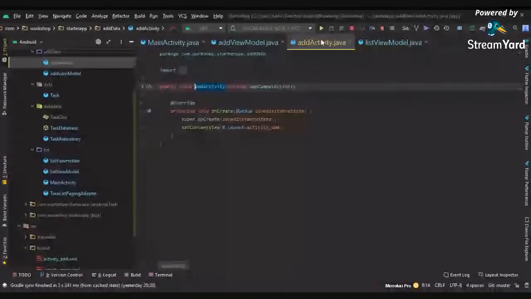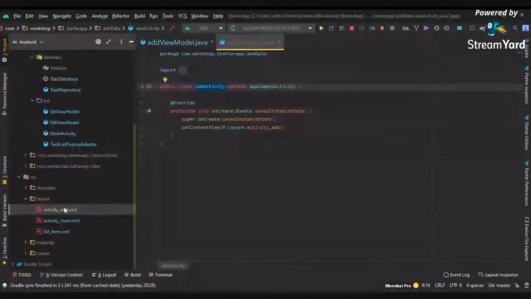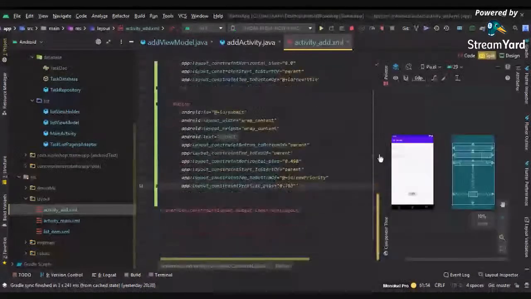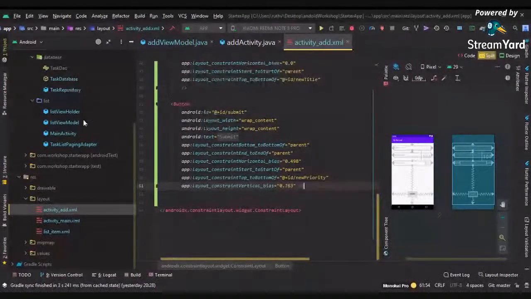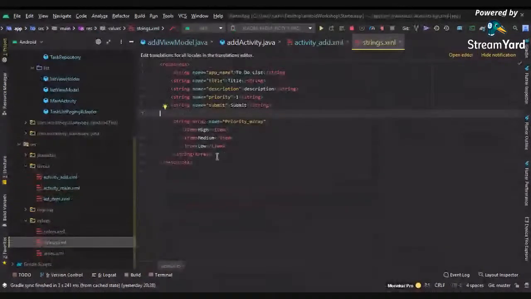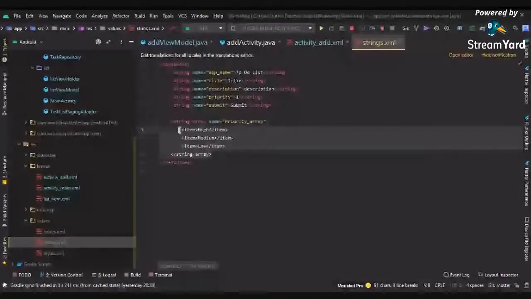For this particular thing, we'll have to first take references to all the views that we created: 3 edit text, one spinner, 2 edit text, and a button. Right? And to populate the spinner, in your strings.xml file we've created a string array that contains 3 values of priorities: high, medium, and low.